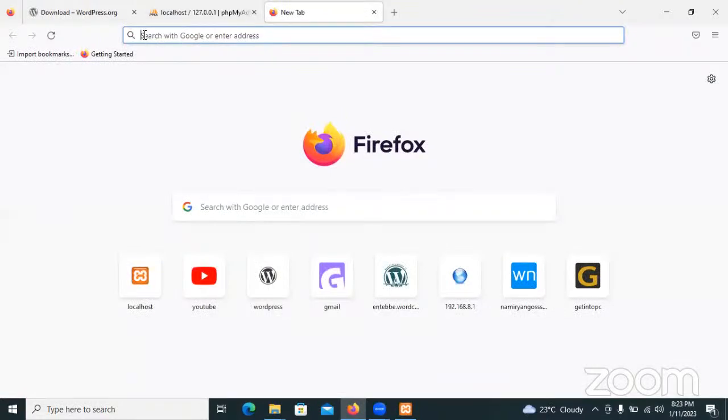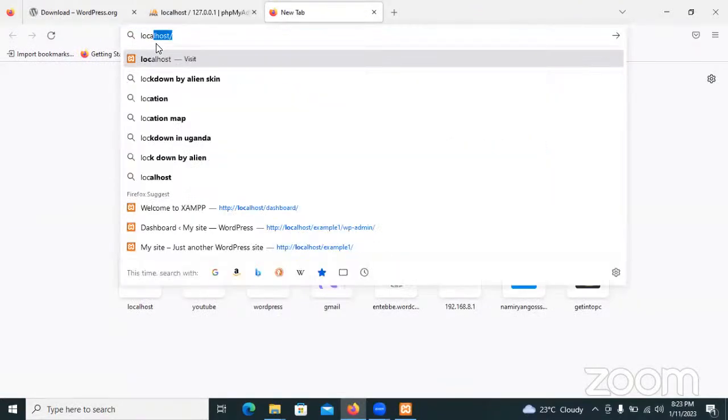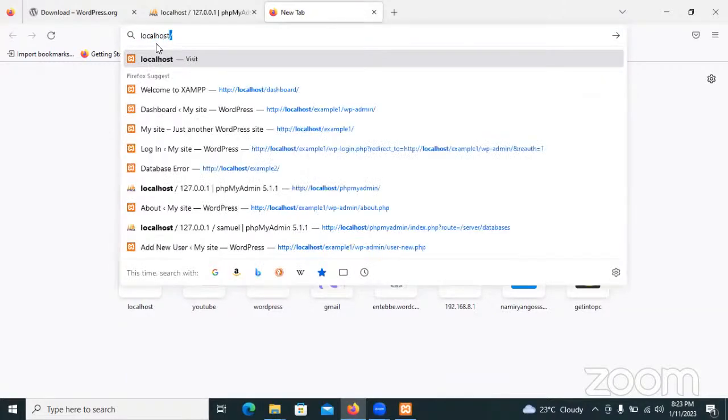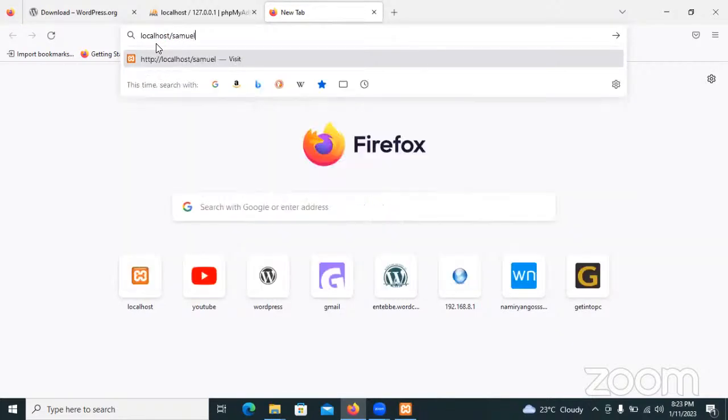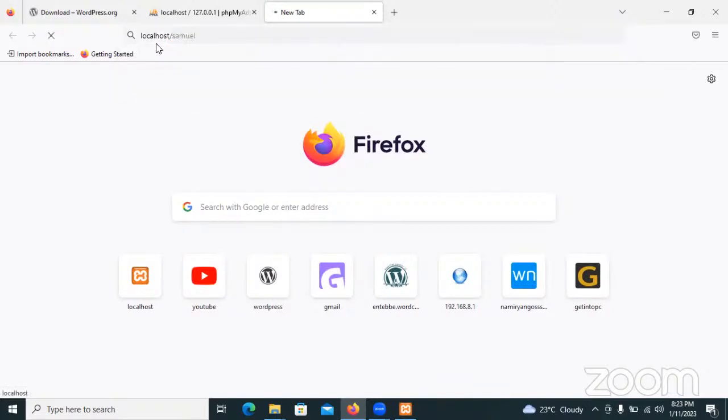Then I can type in localhost, slash the database name that you created, which is Samuel. Then you press enter key.